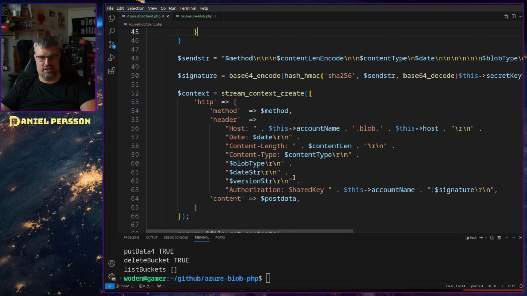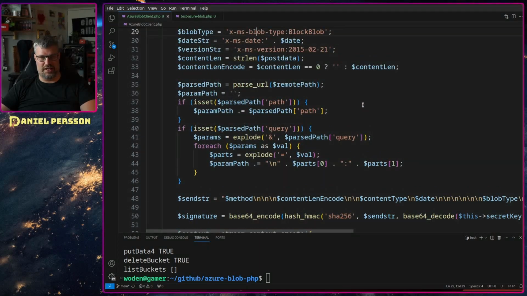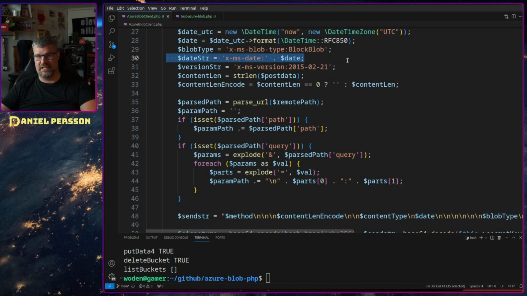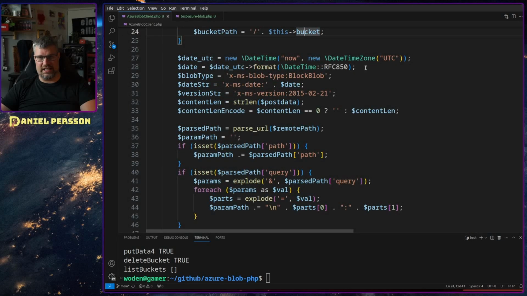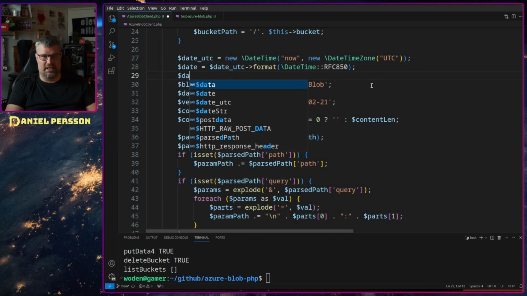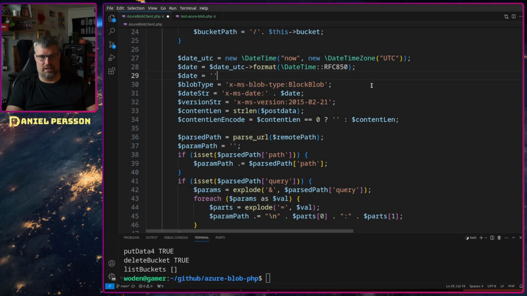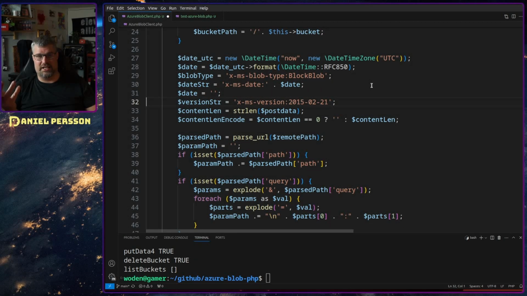So either you use the normal date header or you use this Microsoft date up here. So what I did here is that I put in date equals to empty string, after I have actually created the date, and that made it possible for me to run it against their servers and get it to authenticate.